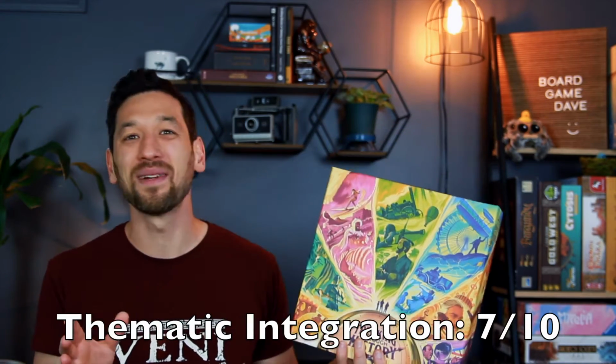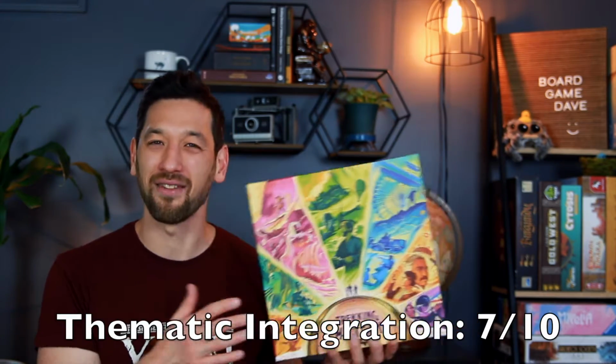Third is thematic integration, and I'm gonna give Trekking Through History a 7 out of 10 here. Now, that might seem a little harsh, and I debated how I was gonna rate this on thematic integration because you are traveling through time and visiting your ancestors, and you're experiencing these different events and meeting new people, and I love that part of it.